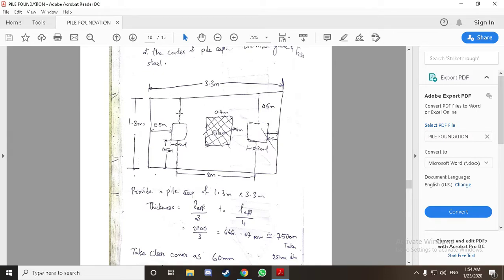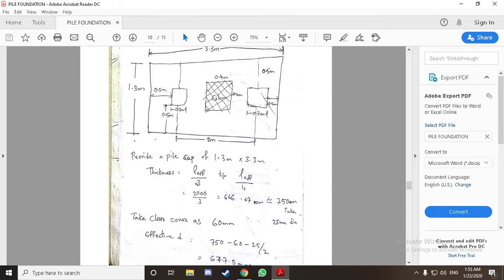So this will give us the dimensions of our pile cap. So here in Y direction we know that the height of pile cap in this Y direction is 0.3 meters, and this is 0.5 and this is 0.5. So total will be 1.3 meters. Similarly in X direction we know that this distance is 2 meters. So here we have 0.5 meters plus half of the pile, and 0.5 meter here plus half of the pile. So it is 1.3 meters. So total will be 1.3 plus 2 meters will be 3.3 meters. So our size of the pile cap is 1.3 by 3.3 meters.